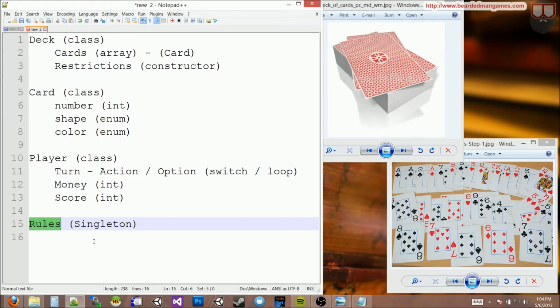So a singleton is your rules. You have one set of rules. This could even not be a singleton. You could make it a class if you wish and make only one instance of it. So you have one rules class, and the rules has a victory condition. And this victory condition I boil down to a bool. The victory condition may be a bool, it may be an int, it may be a float, but it's going to be compared as a bool.